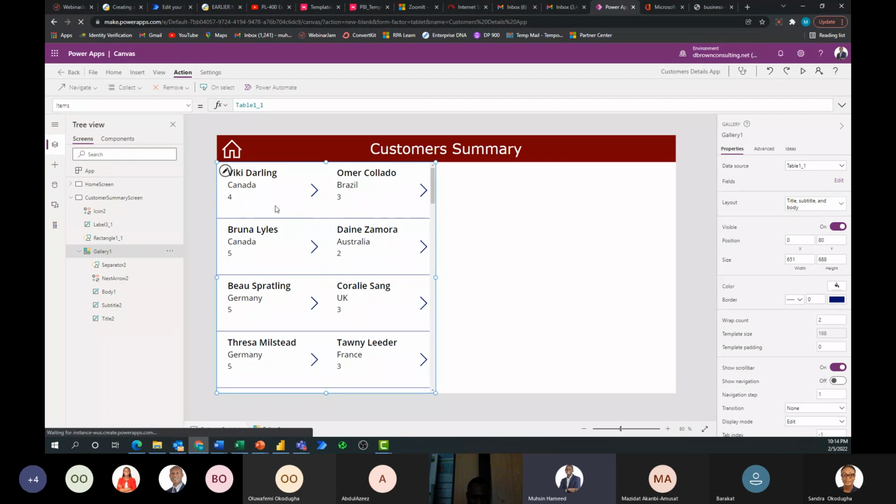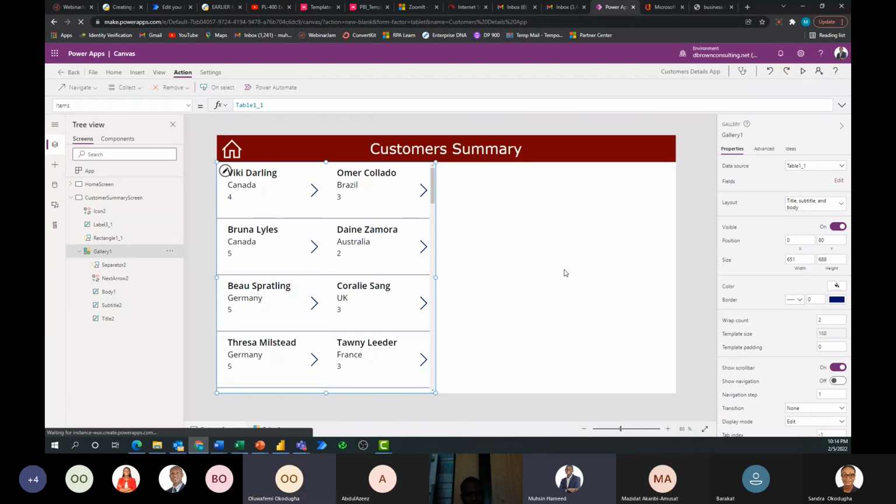Now we want it that when a user clicks on Vicky Darling, for instance, it shows the full details of Vicky Darling, just like we normally see on our detail screen. So we want to add a detail screen here now. That's what we want to do. So how do we go about that? The object on the detail screen that allows us to see what other details the user has is actually a form.